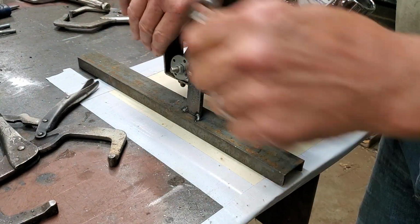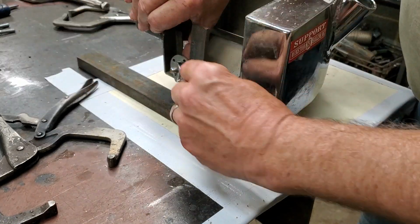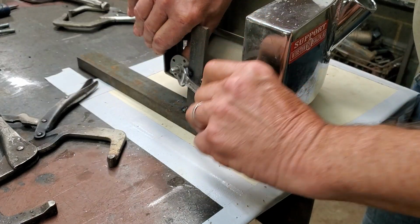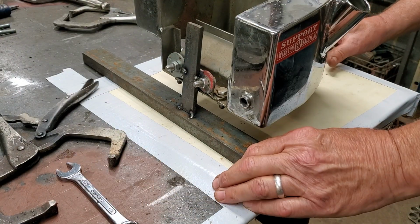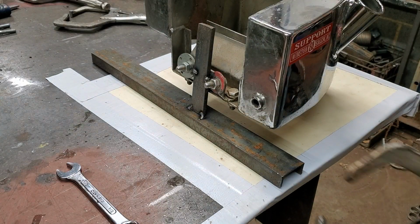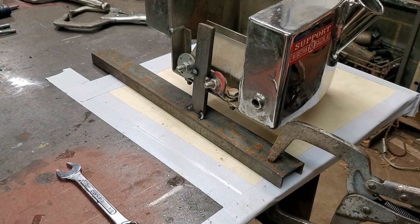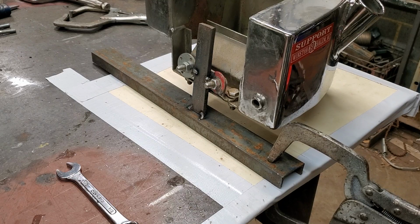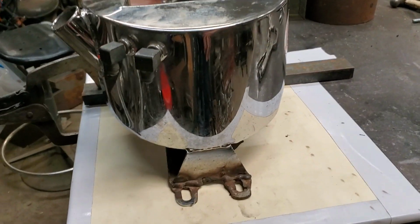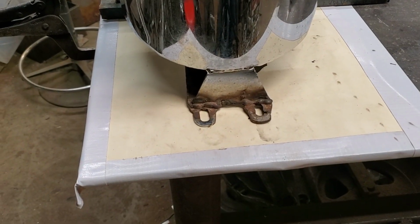Now this works, well, sometimes it doesn't, because different tabs or jigs need to be different ways, but this will work, because what I'm going to do is clamp this, get a nice bite down on that right there. Yep. Now the tabs are exactly where they need to be.